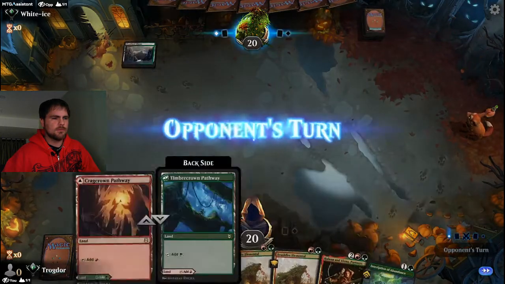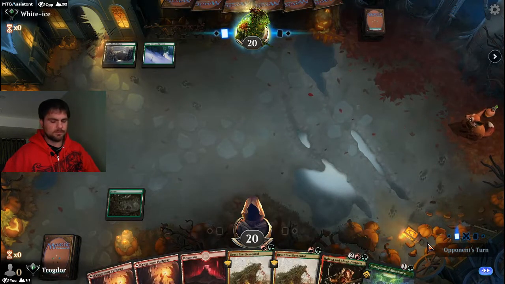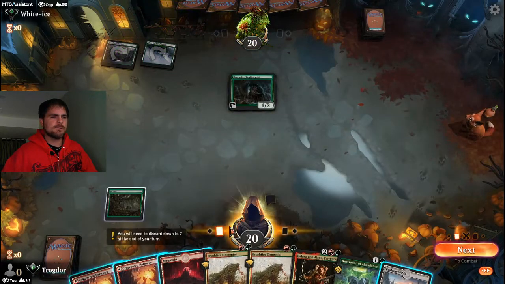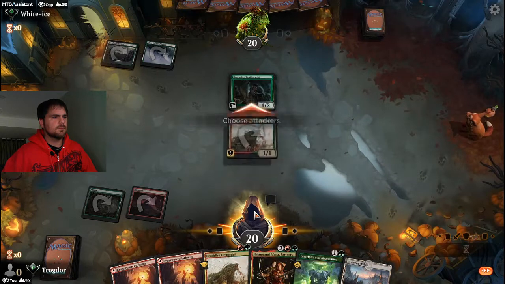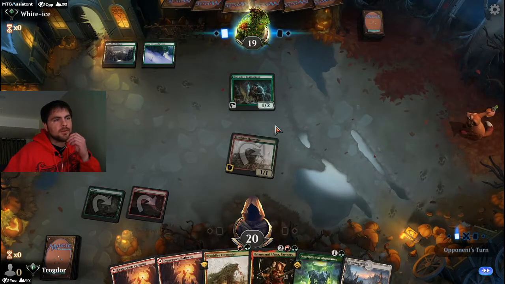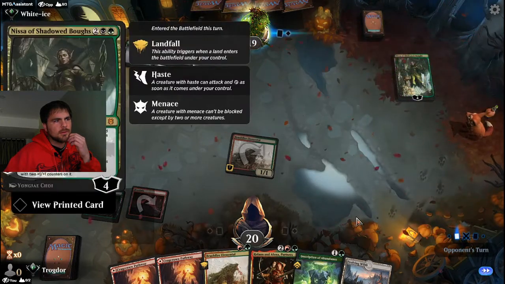Let's go green first. Taxidermist. Okay. Yeah, might as well. We have 2 of them. I'm wondering if they're going to already ramp into a 4-drop. That's bad. We didn't hit any of our ramp. It's a good one, too.